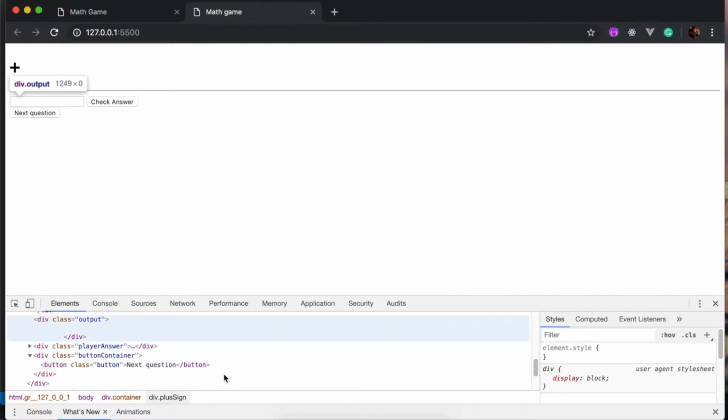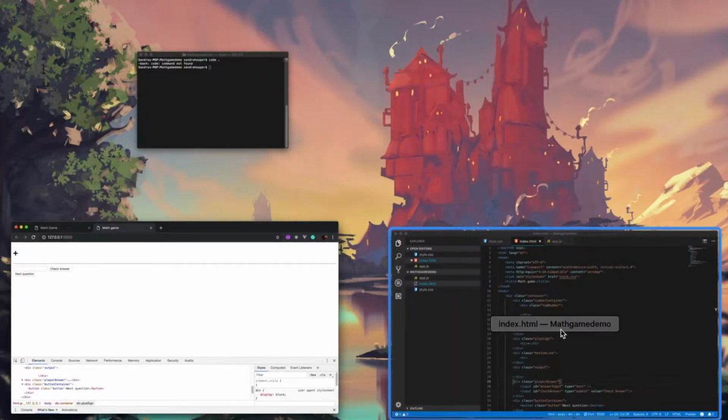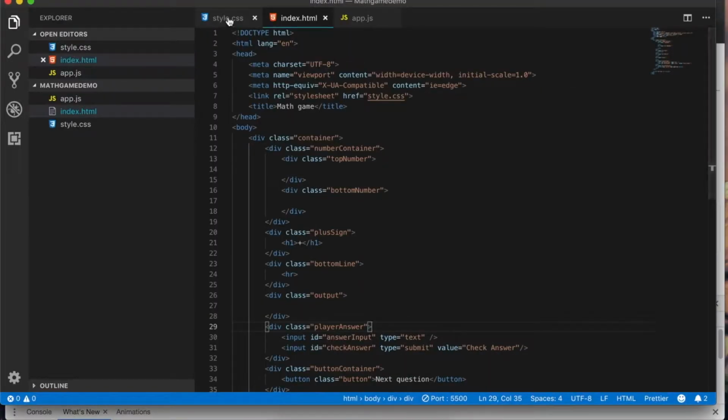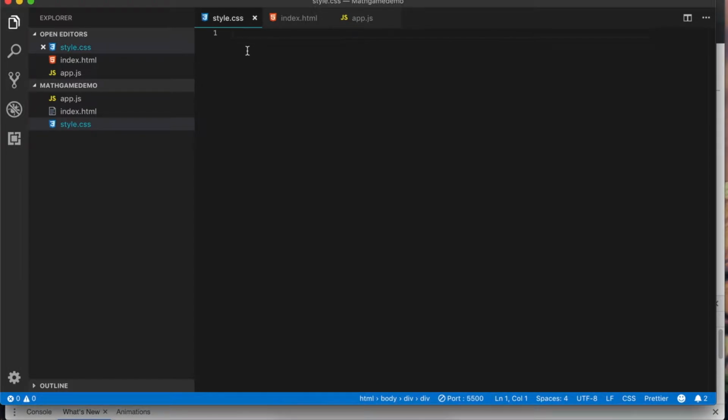Okay, so I'm going to style this up a little bit just so we can see where these things fit. That way you have more of a context to go off of. So for our body, I'm going to set some basic overall rules.